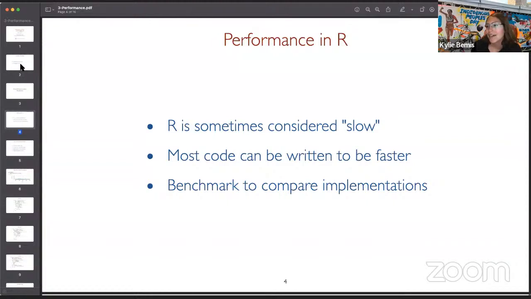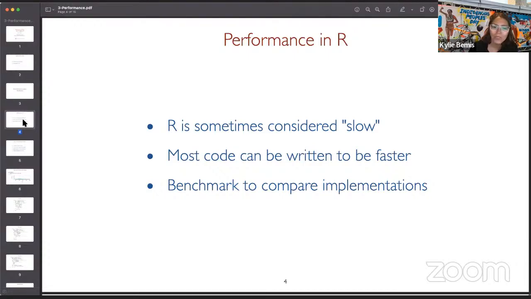The trick, I suppose, is that lots of R and Python functions are written using C, C++, or Fortran, or one of these other more performant languages. So when we talk about R being slow, it's really not much slower than any other interpreted language like Python.